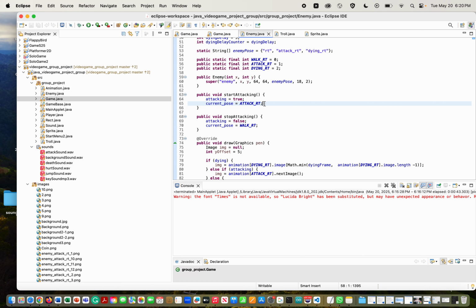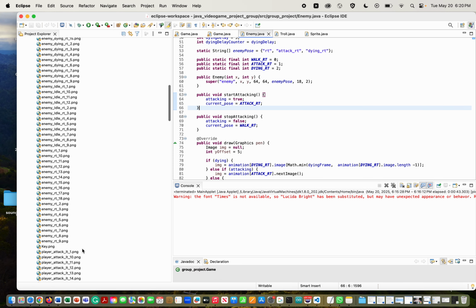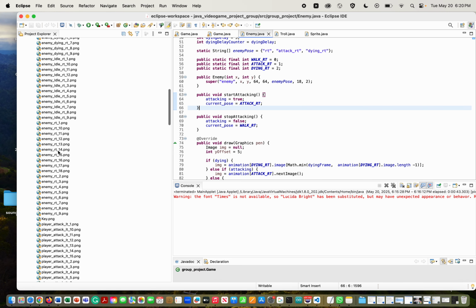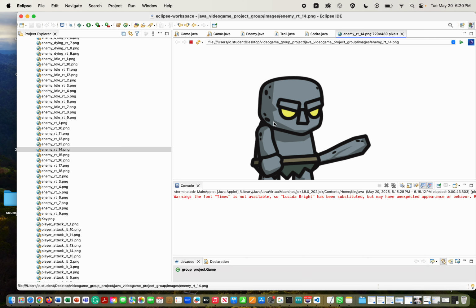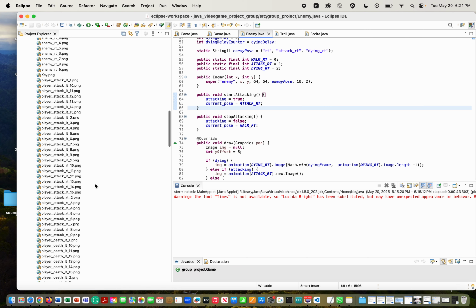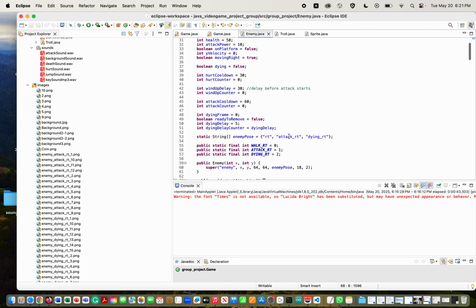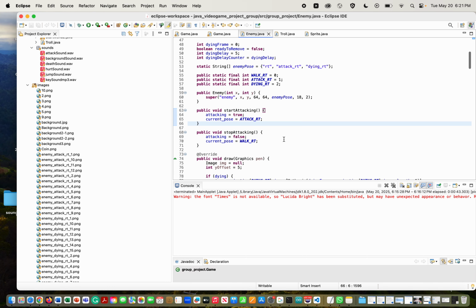And one thing I also want to mention for my project is that most of the images, the sprites that we found online, as you can see here, all of them are RT, because when we found these sprites, there were no left ones. So in this class I'm using all the right animation poses, but as you can see in the game, the enemy is able to walk to the right and to the left.